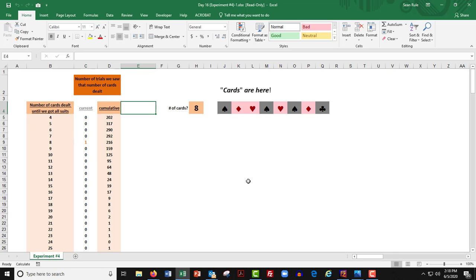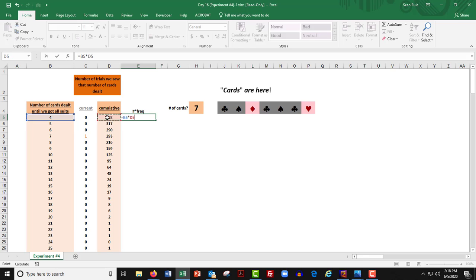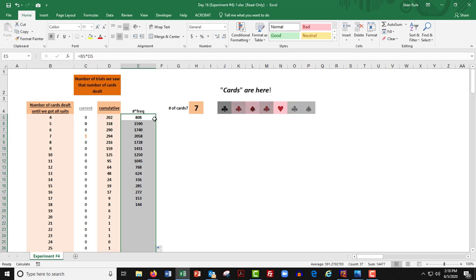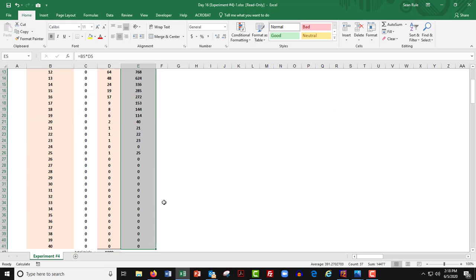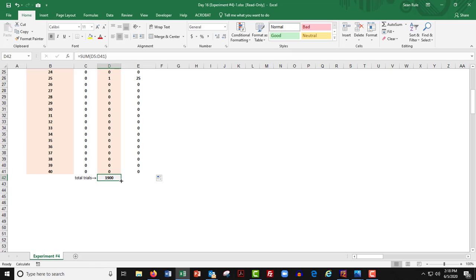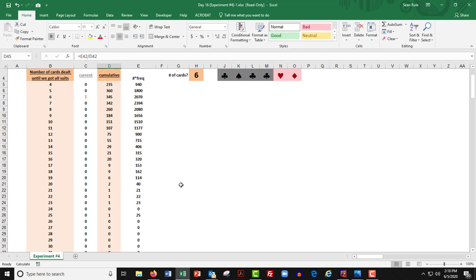So I'm going to do this just like we did in the videos. We're going to do the number of cards times how many times we saw that. I'm going to copy that down, and every time I do this, you'll notice this is updating over here because that's the way Excel works. I'm going to copy this over and make it a sum. There we go, and then I'm going to equals, and I'm just going to divide how many cards have been dealt by how many trials we've done, and it looks like about 7.6 cards, and it's not really changing all that much at this point. 7.61, 7.60, 7.62. It's about 7.6 cards. And there you go. That's pretty much all you had to do for the first part.